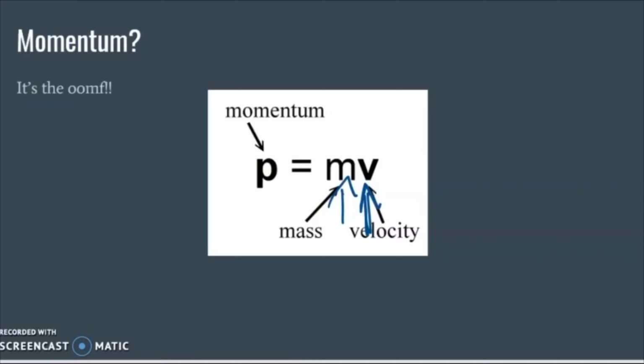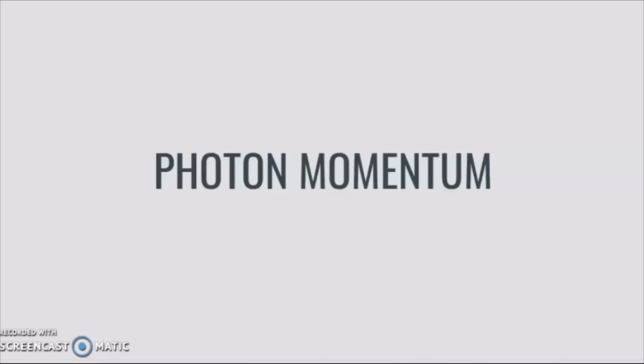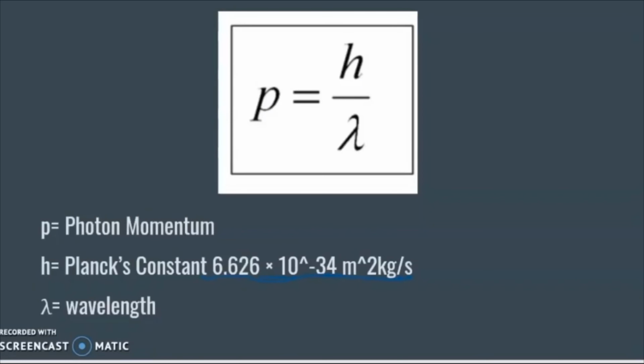So now let's get to the good stuff. What is photon momentum? When we combine these two ideas, what kind of implications does it carry? Well, as we know, photons behave really weird because when you're traveling at the speed of light, Newtonian physics doesn't really hold up as well. So the new equation for calculating photon momentum is this: the momentum is equal to Planck's constant divided by the wavelength of the photon, of that light.